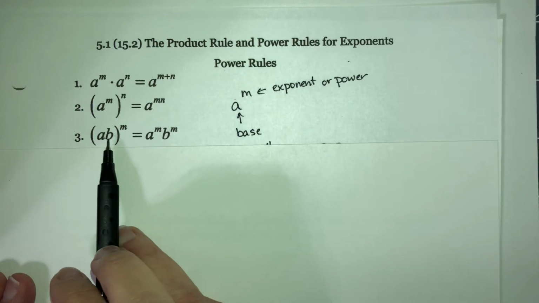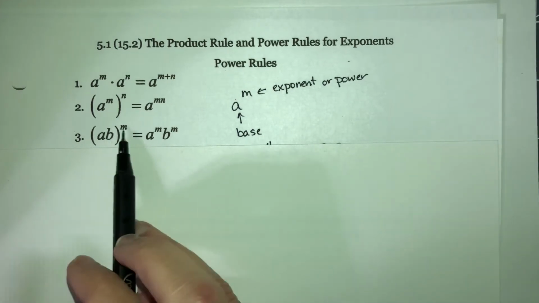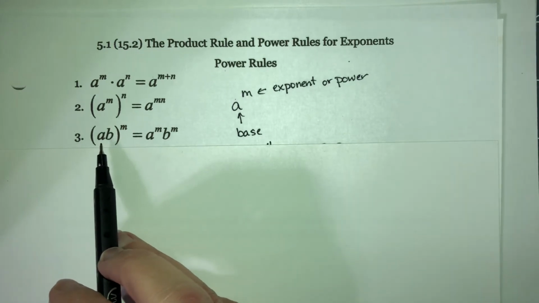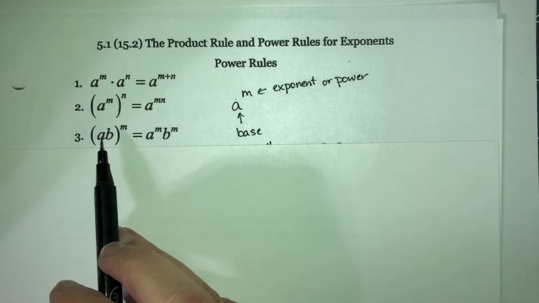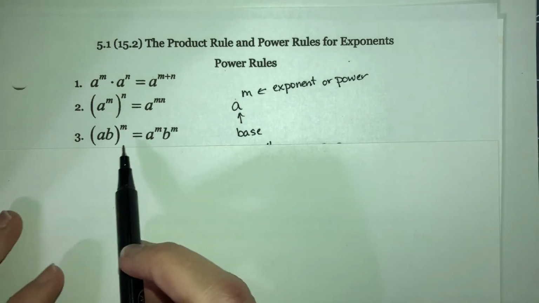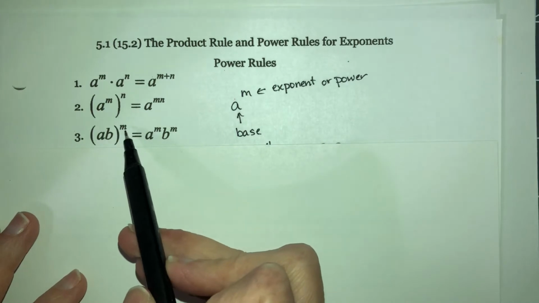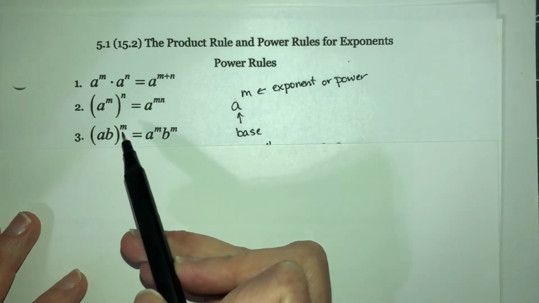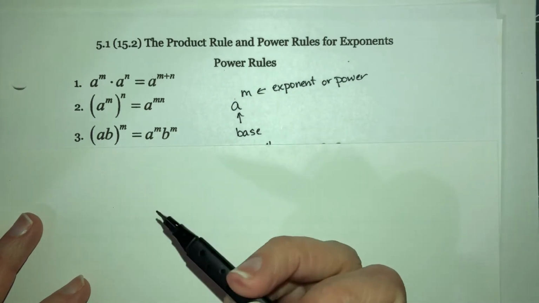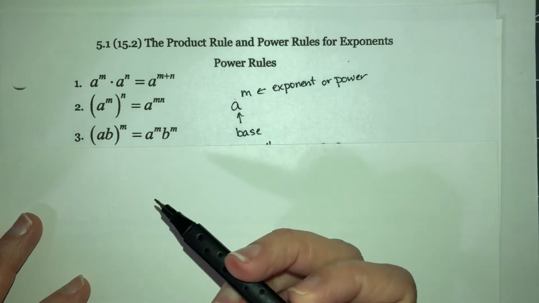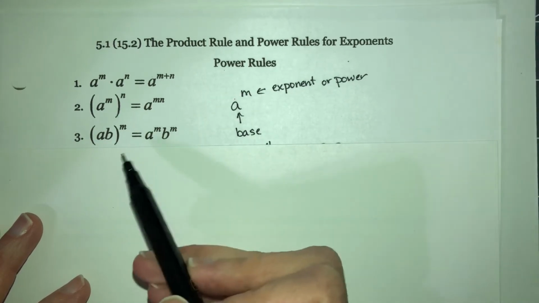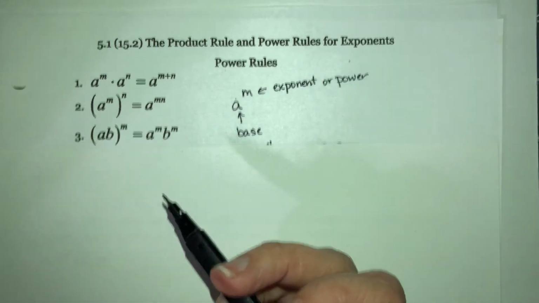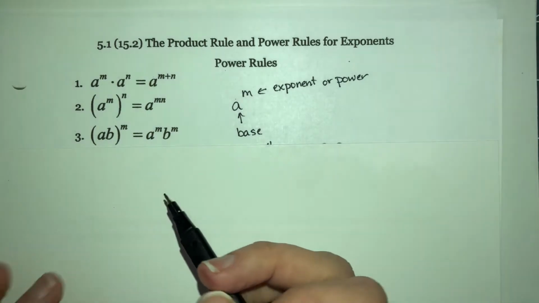Now, not having the same base means I could have a 3x where I would not be able to combine them. Whereas if I had two numbers, I could use order of operations and get it done. This is more for when we can't multiply things or we can't simplify it any further. What this says is you take that outer exponent and you put it on each of the ones on the inside. This is, in the English language use of the word distribute, distribution, meaning you take this and you hand it out to everyone. Mathematical distribution means something else, so I tend to be pretty careful about that, but English language usage, it works.